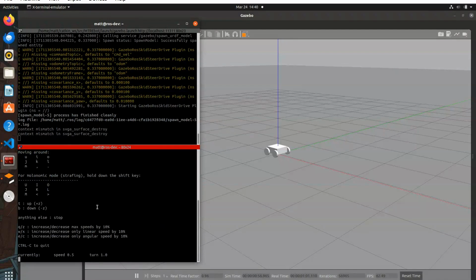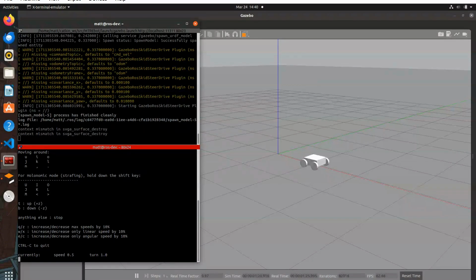Okay, and then that will run. And so here we can use I, K, J, L, and then the comma here. So here I'm going to press I, and look at that. Our robot is moving. Okay, perfect. So now I'm going to do a little spin. Here we go. And so now we have our robot fully simulatable.